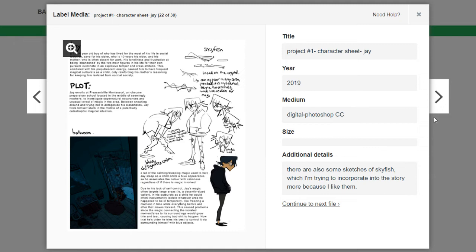So if you're having difficulty trying to decide what to put in your portfolio and you're not too far along to start making new stuff, you could try approaching it like it's a visual development project. Or not visual development specifically, but like it's a story that you're trying to do stuff for.